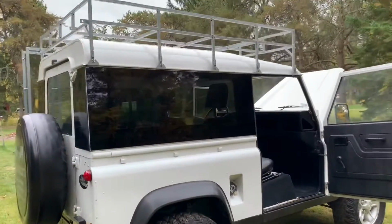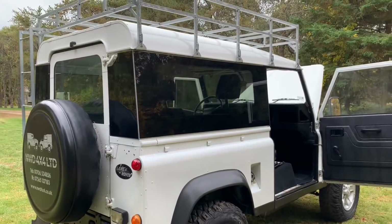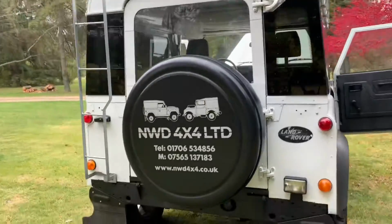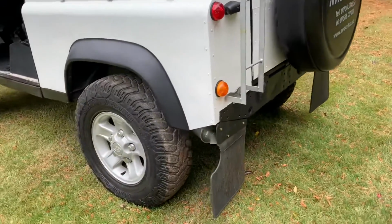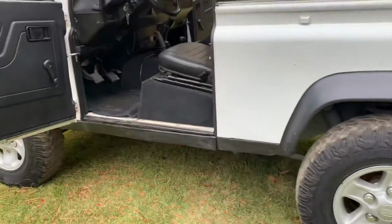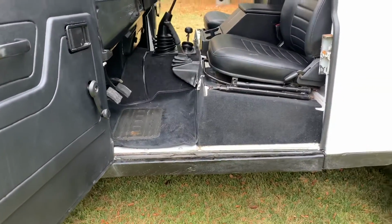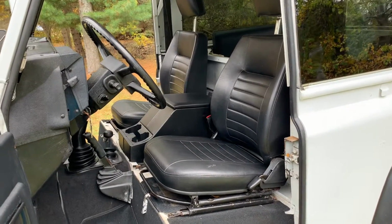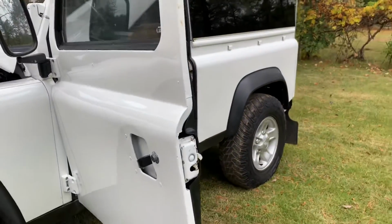Also, let's start off with all the little aftermarket goodies we installed to give it a little flair. Panoramic glass, full-length galvanized roof rack with ladder. A nice set of Cooper Discoverer STTs with 5-spoke Defender Boost alloys. We also added a new set of door cards, a new carpet set from Exmoor Trim, and a new set of seat covers with a center cubby box. So that just freshened it up a little bit, made it look a little nicer.